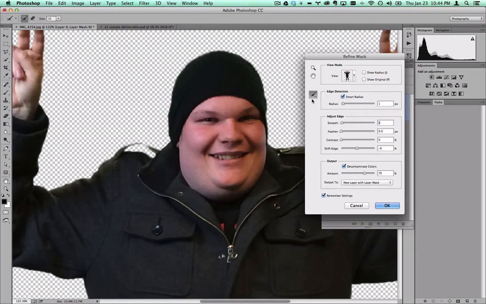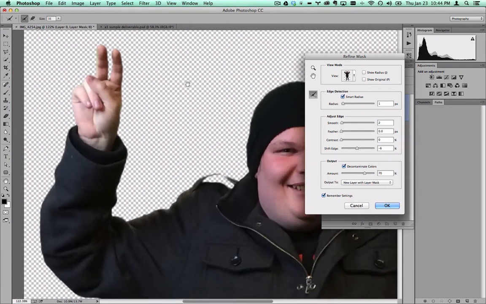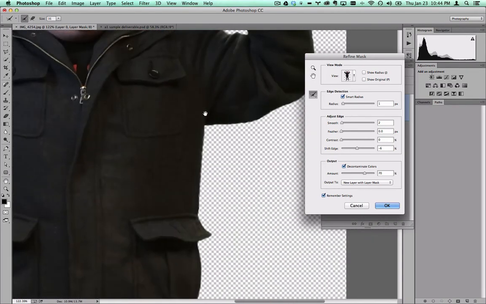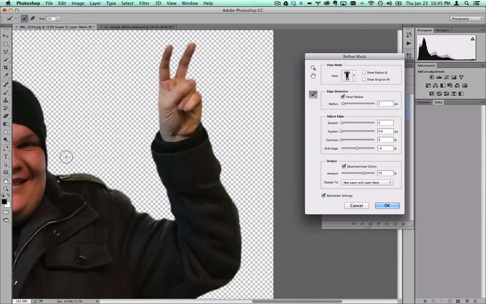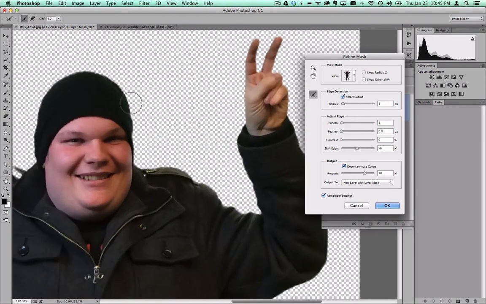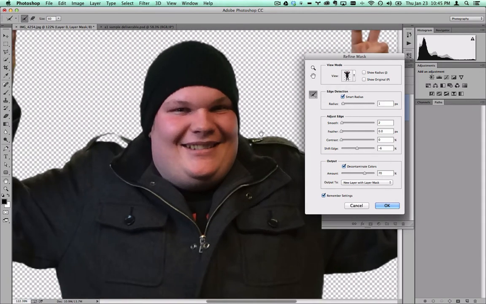Now, another tool is by default active when you're doing this, and it's the enhance or refine selection. It also has a negative mode, so if you hold down Alt, you'll see it turn into a minus. By default, you're telling Photoshop to pay more attention. I should have picked a student with longer flowing hair because that's the tool you really want to use this on. So just imagine that he had hair flowing out here. You would take this and kind of paint on top of it, click over it, and it would clean up.